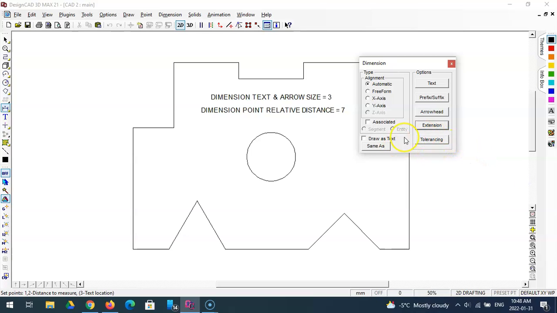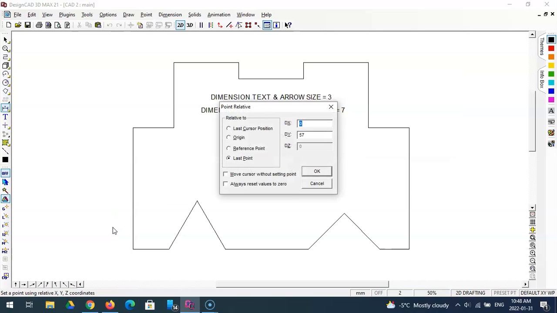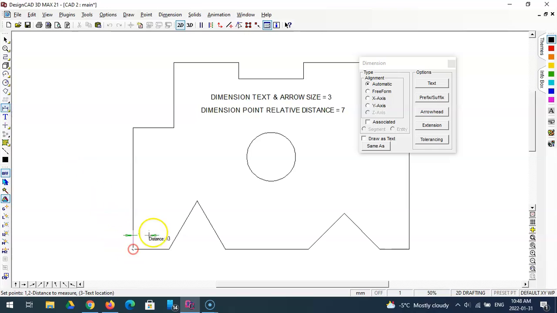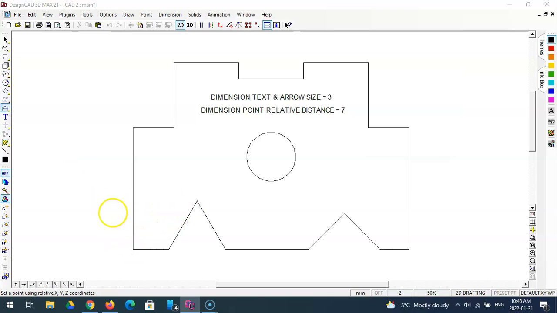So let's start by dimensioning the height of our triangle, our little mountain. So to do this, I want you to actually right-click to this point first, and then this point. And then we're going to set point relative to -7 and 0 on dy. The reason we did this is because we want this value to be 7. If I would have done it the opposite way, and I would have went right-click here, and then I went point -7 from there, it's asking me how far do I want to go from this point.